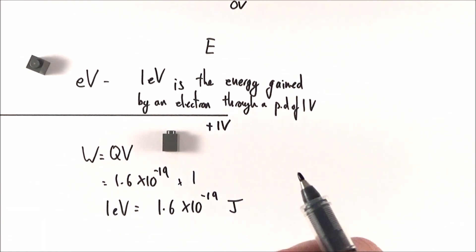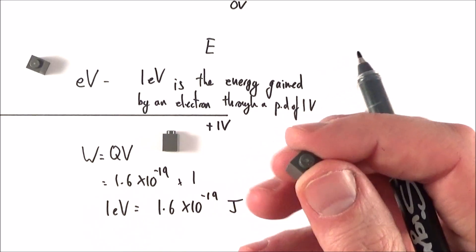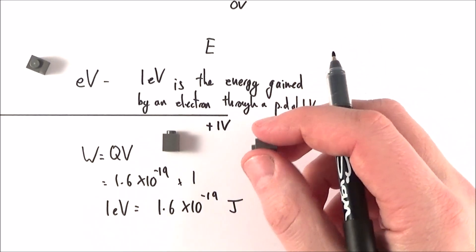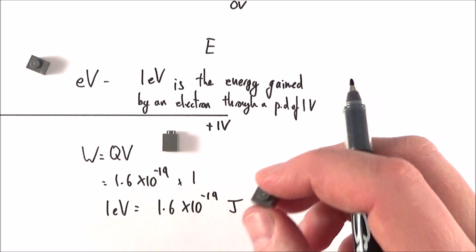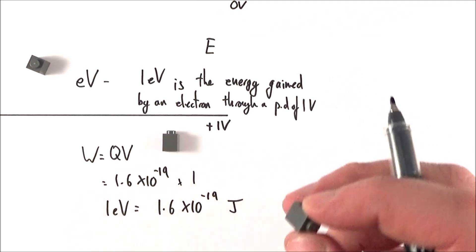Now that is a really, really small amount. But we've got to think about how small these particles are - their mass is sort of 10 to the minus 31. So these have a very small mass, they're very small, but we also have a lot of them.